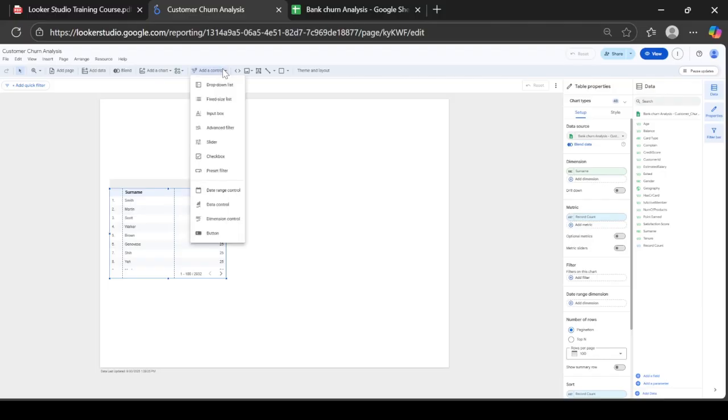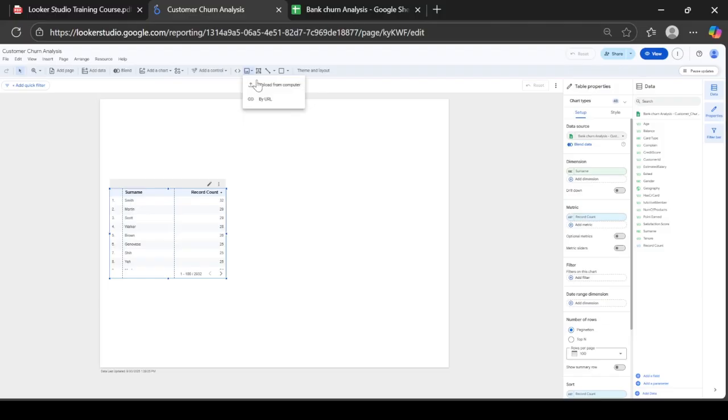You can add slices to your report as well. You can also add links. You can add a picture. You can either import it or upload it from your computer or upload it by a URL link. This refers to a text box, so you can always add it.